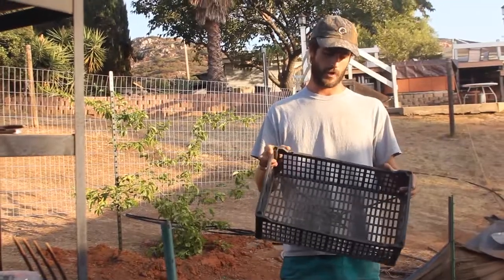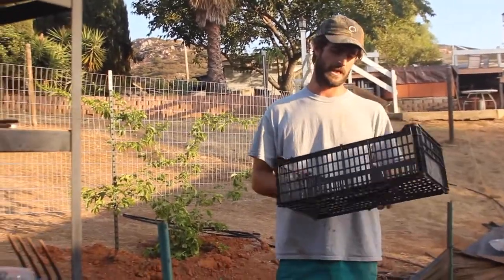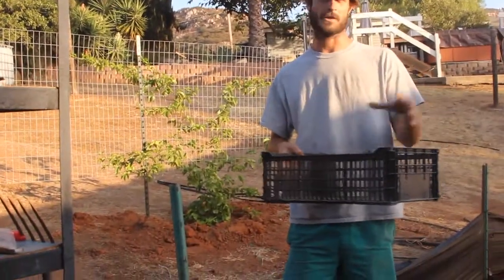These are our harvesting bins. They're definitely not talked about enough, but they are super useful. They're ventilated, and anytime that we're cutting our greens and stuff like that, we're putting them into here, throwing them onto our scale, and washing and drying from here.